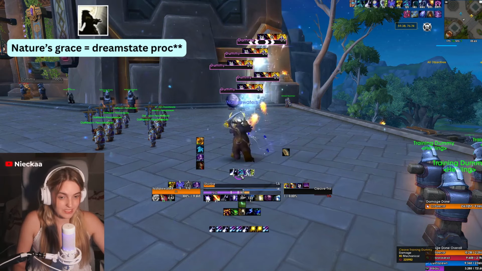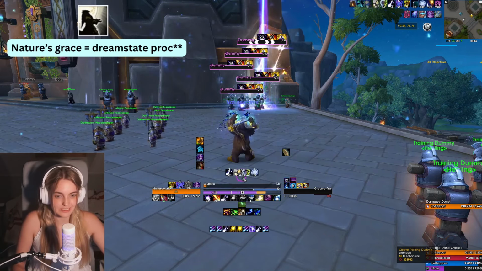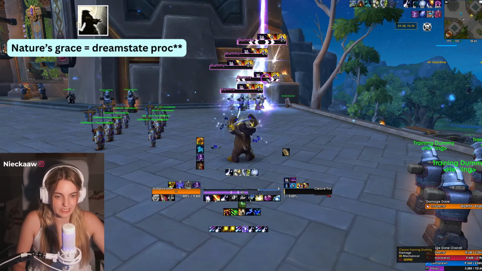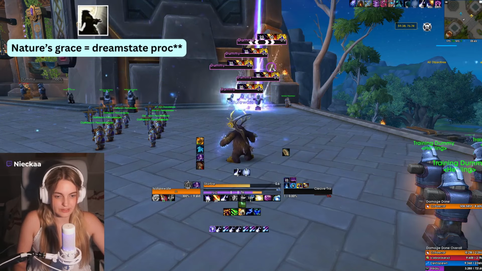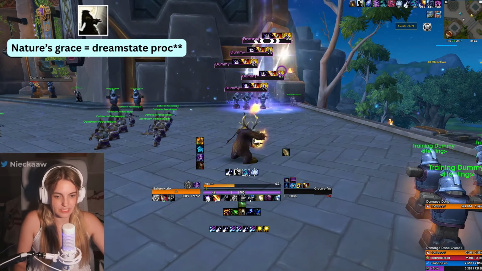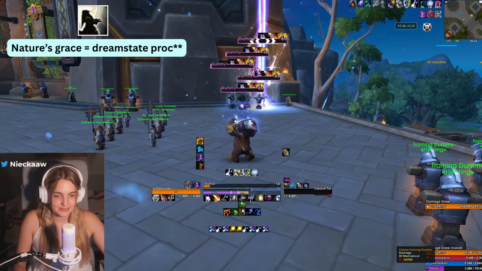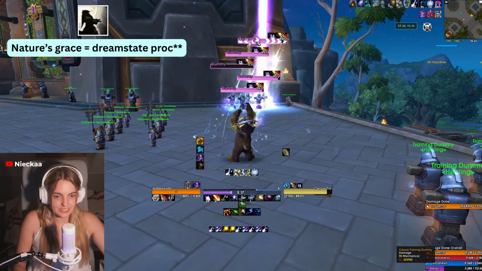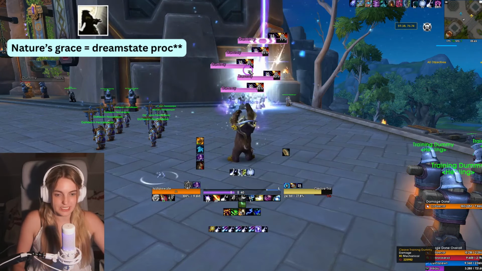I made a mistake because I didn't press my ref fast enough, so I didn't have a Nature's Grace proc inside of my Eclipse. Let's try if I can actually get that right now. I'm gonna overcap, but it's kind of okay, it's fine. You saw that I actually had a Dreamstate proc inside of my Eclipse this time.